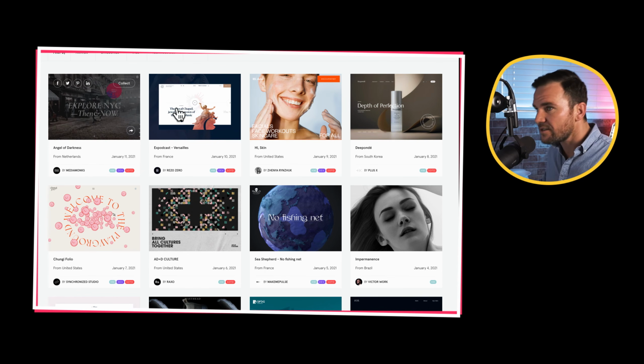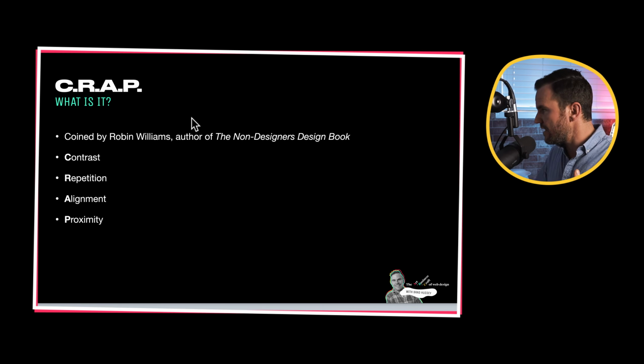And so those are the C.R.A.P principles: contrast, repetition, alignment, and proximity. You can combine them, you can use them in different areas, but these are key principles, whether you like it or not, or whether you realize it or not, that every website, every good web designer worth their weight in salt should be using. And you may be using them and not realize it. And if you don't realize it, you might not be using it very well. So C.R.A.P. Contrast, repetition, alignment, proximity.